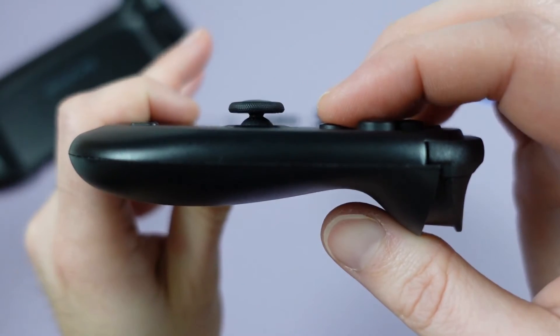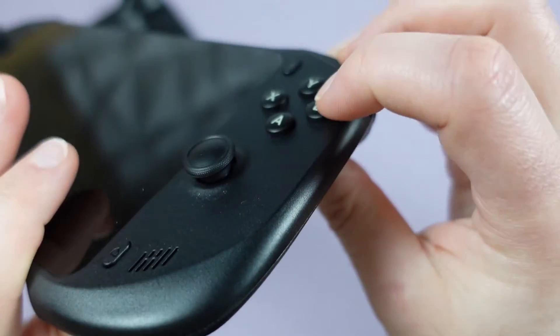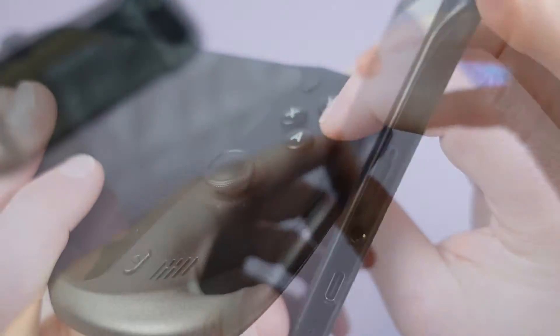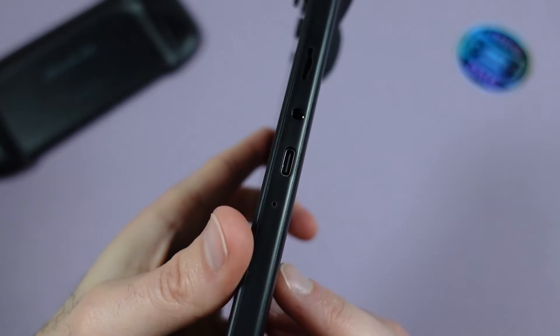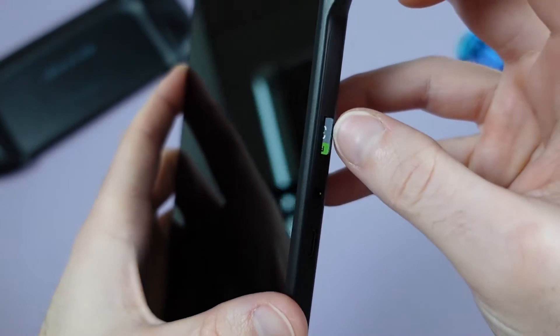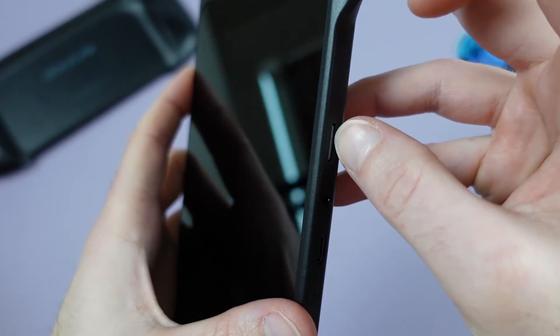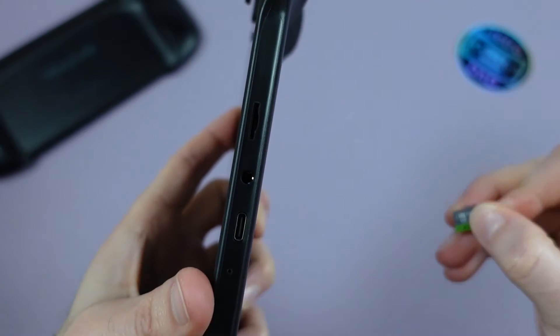Pressing down hard on the face buttons, they do sit above the face, and once I get into gameplay I'll see how these perform, but I suspect these won't be much of an issue. The microSD slot was definitely another point of concern with the original engineering sample, and I'm happy to report this issue is now non-existent with the DVT-2 sample. The microSD card is easy to insert, eject, and works as I expect it to. This was something they said they were going to address previously, and I'm glad they followed through with this.